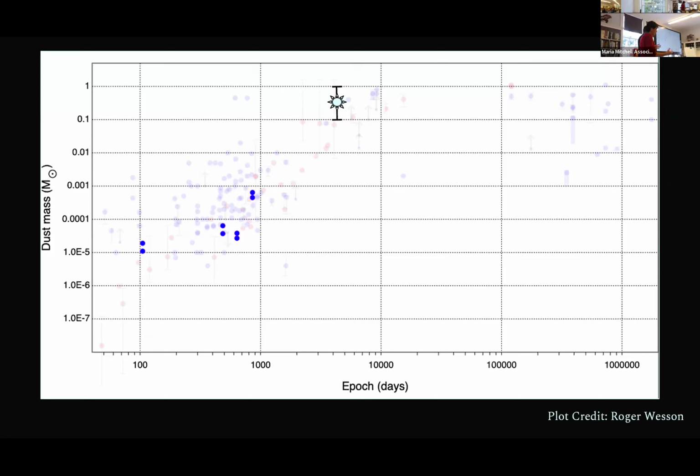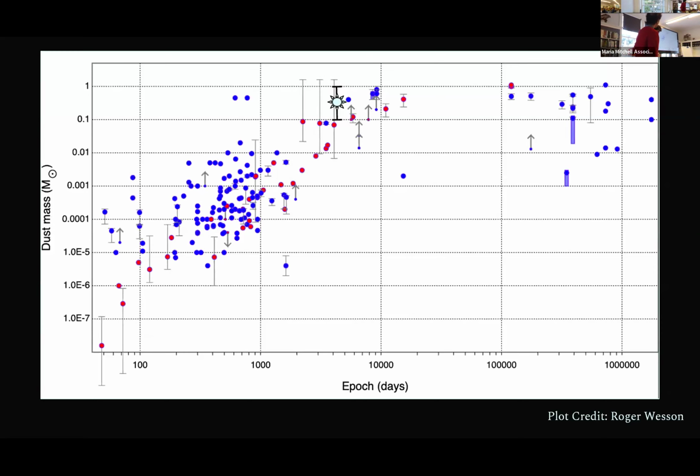And so as we continue to tweak our modeling, this value may change slightly, but out of all of the different models we've tried with many different compositions, many different priors, we've never gotten a value below 0.1 solar masses or above 1 solar mass. So that's what the black bars are showing right now. Based on our current value, this means we have around half the sun's weight in dust hanging out around the supernova. So let's take a look at our point in context with all the other points.